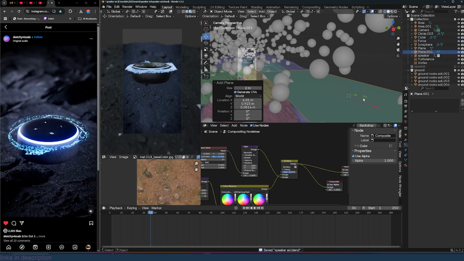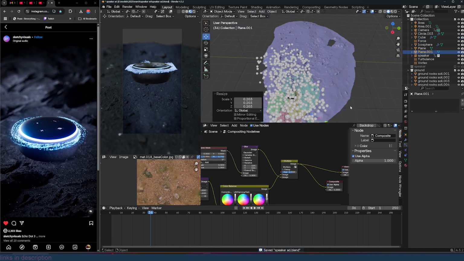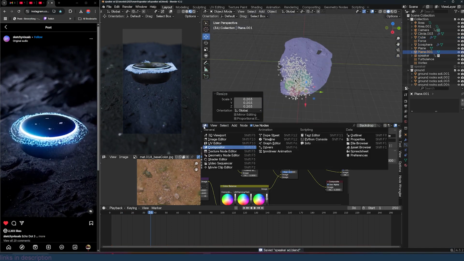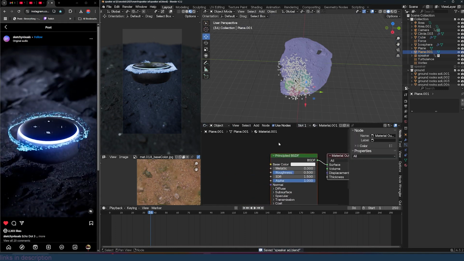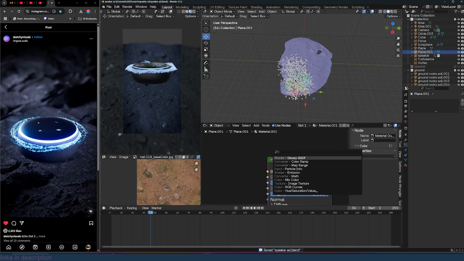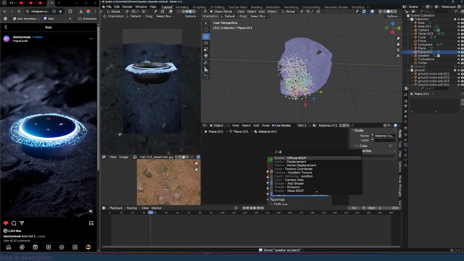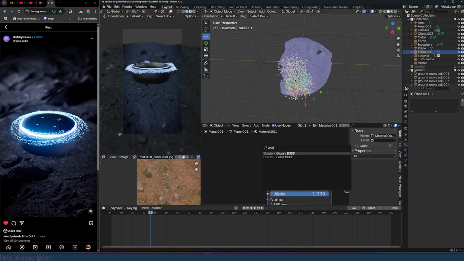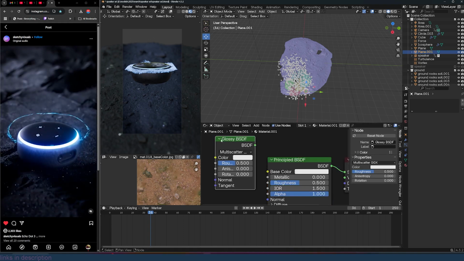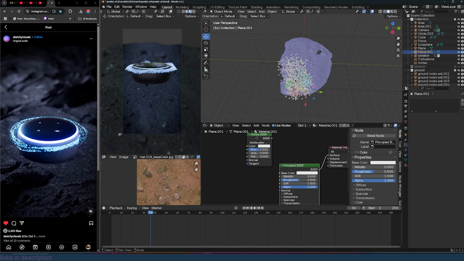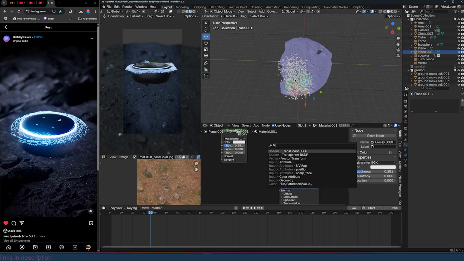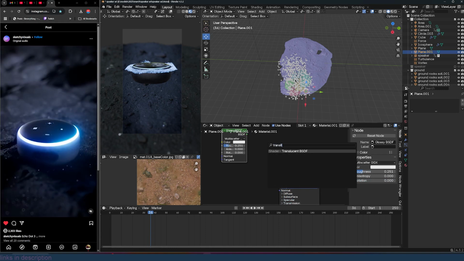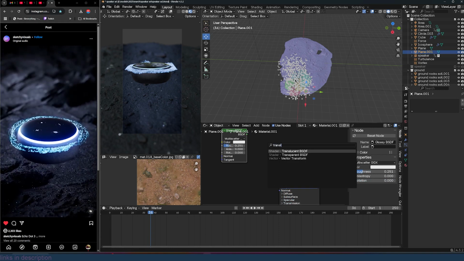So I'm going to add another plane. Give this a different material. So this time this is going to be a diffuse. Let's use a glossy. Mix with, let's mix with a translucent material.